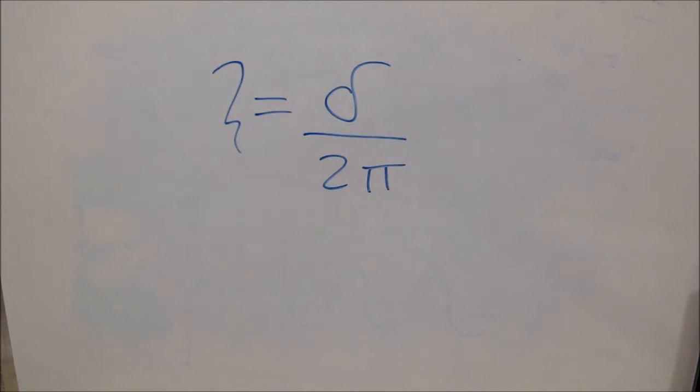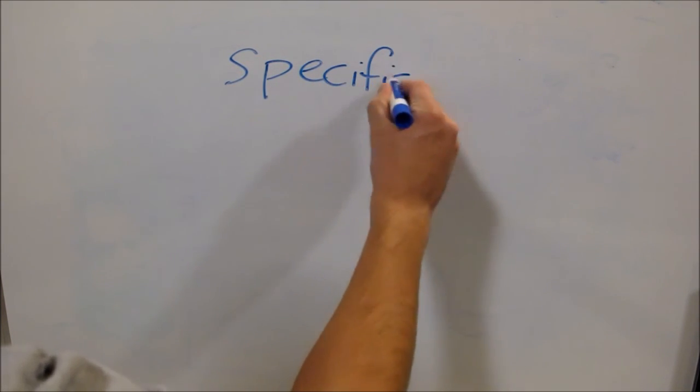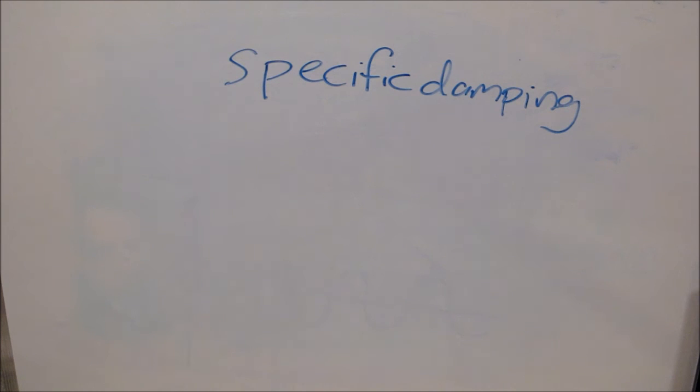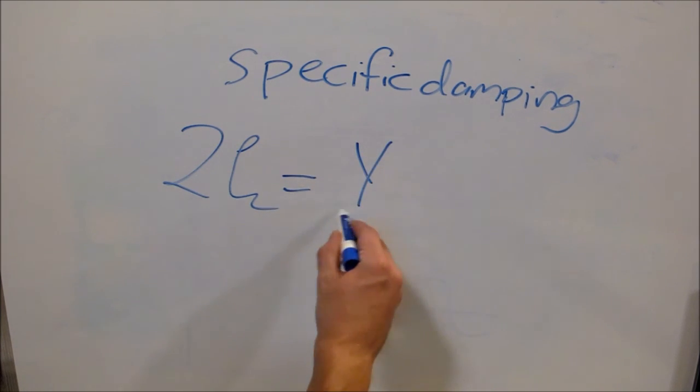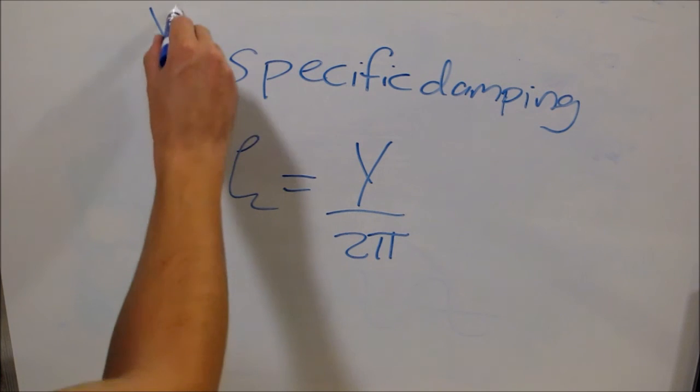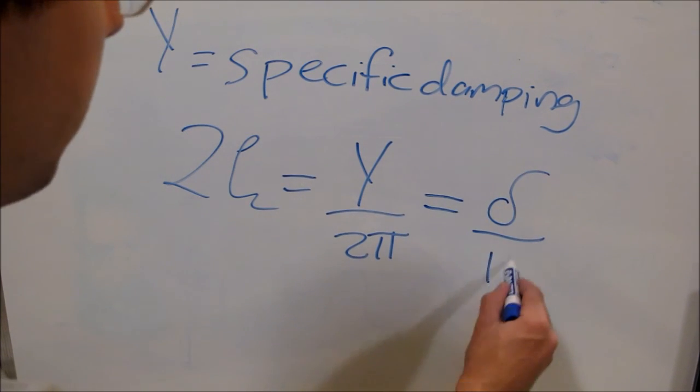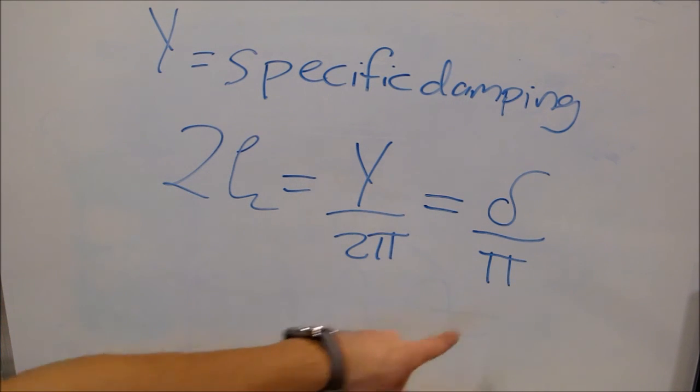So your zeta or your damping ratio is equal to your log decrement value divided by 2 pi. And this is a quick approximation. There is actually a more formal calculation you can use to calculate your damping ratio using log decrement, and there's a square root here and this happens to be squared, there's some other stuff under there, but for small amounts of damping, this works essentially the same way. Since nobody can agree on anything, when you start looking at different materials, you'll find damping ratios given, you'll find other things given. And one of the things you'll stumble across is something called specific damping. For the sake of the discussion we're having here, again, this is making a few assumptions about low amounts of damping, we can say that 2 times the damping ratio or zeta is equal to your specific damping over 2 pi. So y here is donated to specific damping, y over 2 pi, which is equal to your log decrement over the single pi.